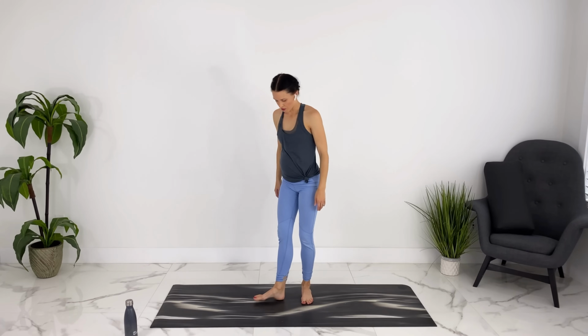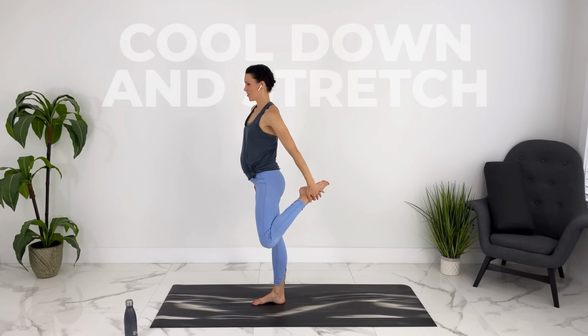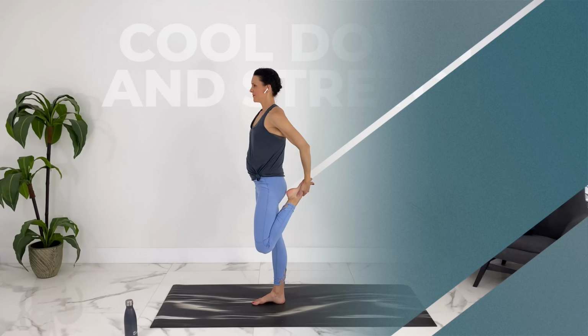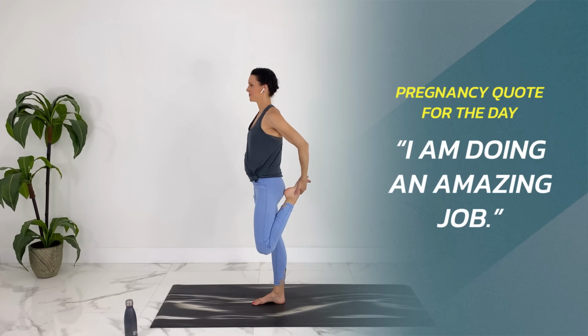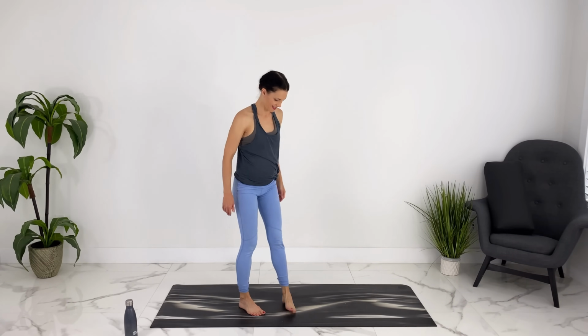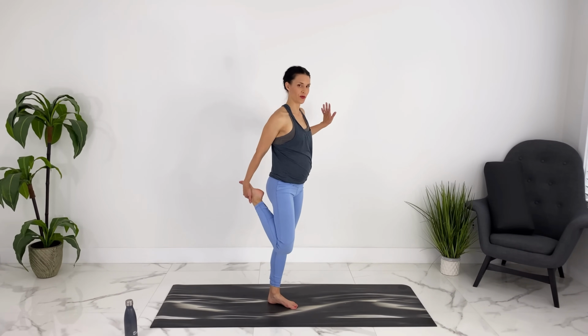Let's stretch our quads here. Plant one foot on the ground, spread your toes, and then you can reach your other knee towards the ground. Steady breaths. Let's switch to the other side. You can also hold on to a wall or a counter here.